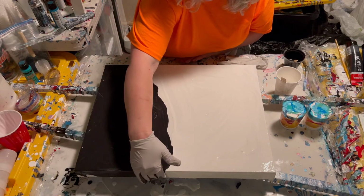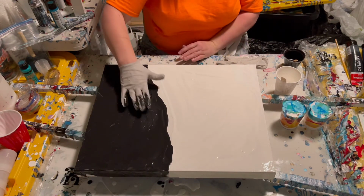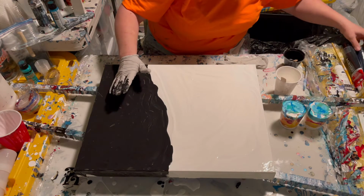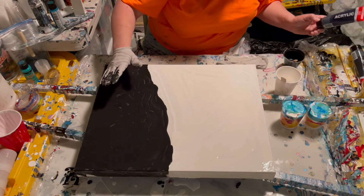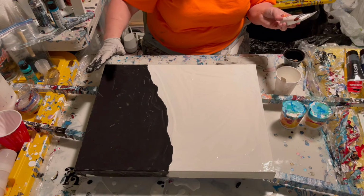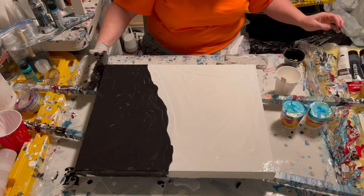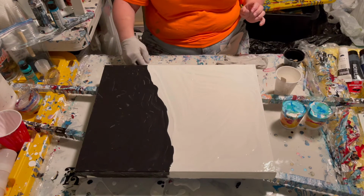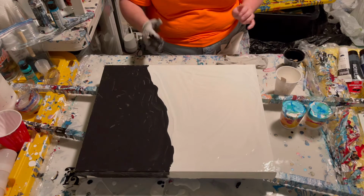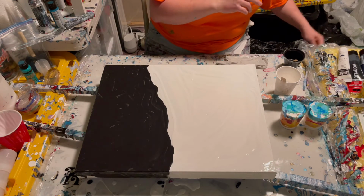It's kind of nice that I have a backup place where I can get some colors. So I picked up some oxide black and some extra Prussian blue because I go through this pretty fast. And then I got a Liquitex heavy body in Payne's Gray, because the Payne's Gray I have, which I think is Amsterdam, just doesn't seem to be the same as what people have been using online. So one of these next pours, I'm going to use that.